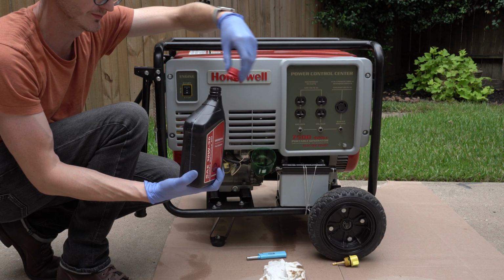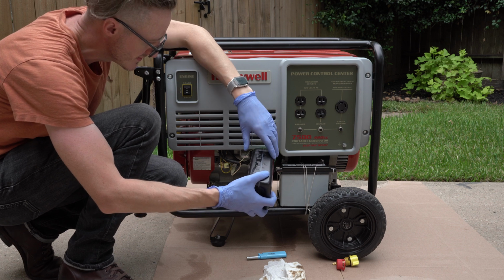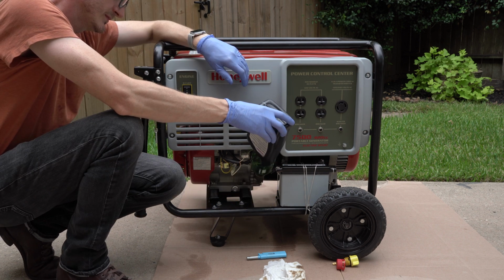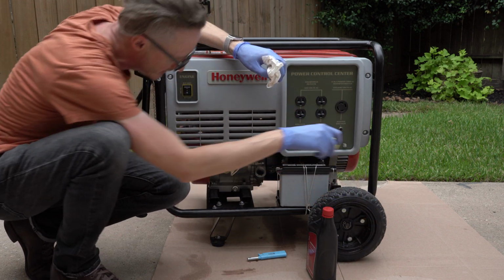This engine takes 1.06 quarts of oil, so I've filled this 1 quart container up to the brim, but you'll need to check your engine specs to know how much you'll need. Clean up any spills and then reinstall the plug hand tight.